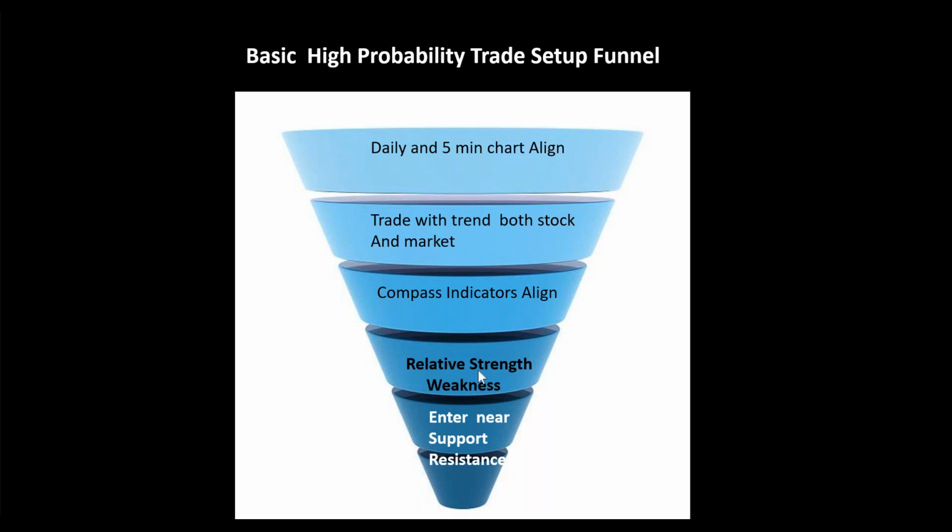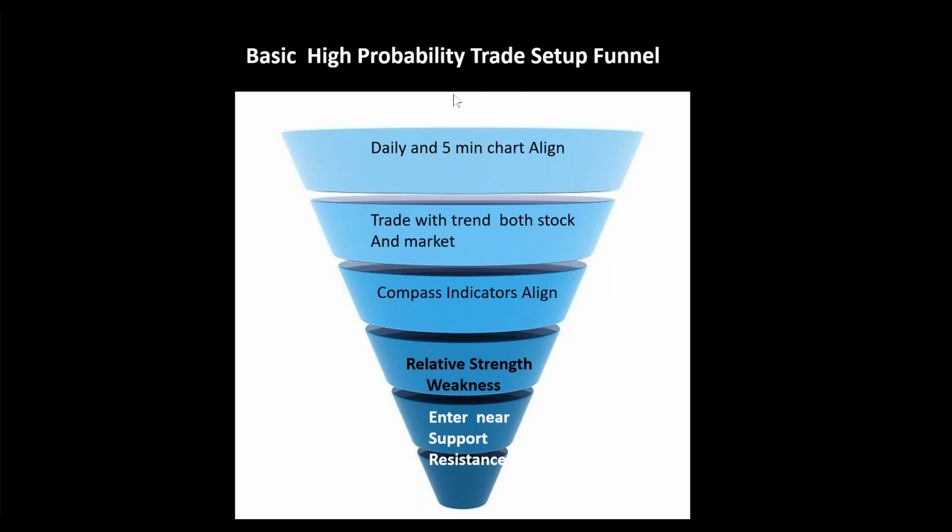So in the particular case of GLW, when I went into it today, it was trending up faster than the SPY was. So it had good relative strength to the market. That's what you want. And then you want to try to be near some support level for a long or some resistance level for a short, so you're not chasing the trade too much. I'll show you one of the other charting systems I use where we can identify that a little bit more clearly. But this is what I call the high probability trade setup funnel.